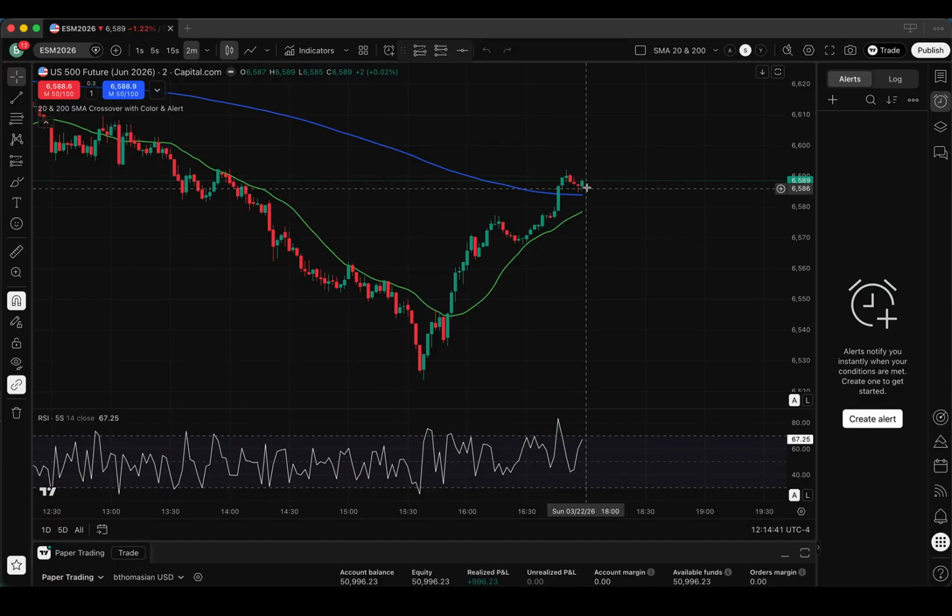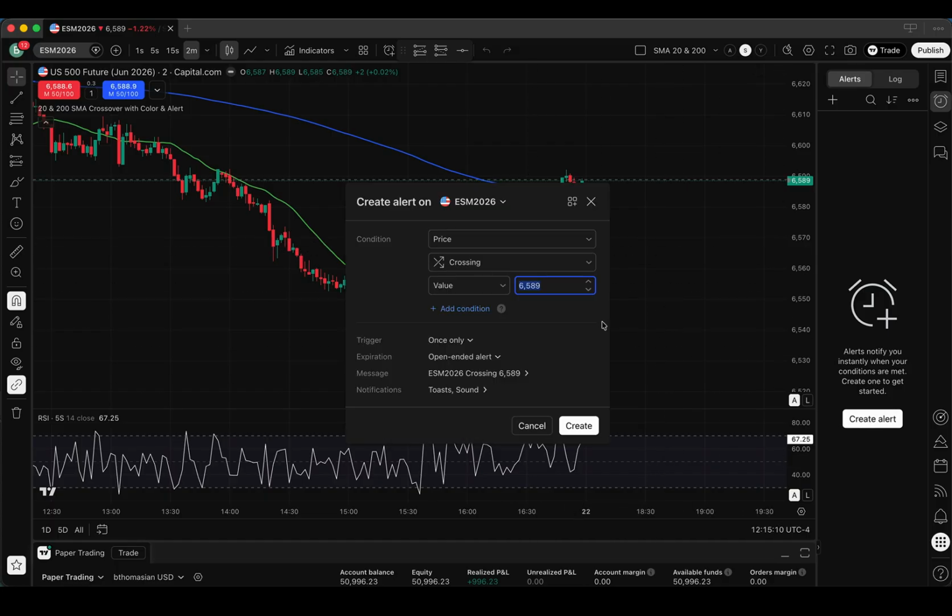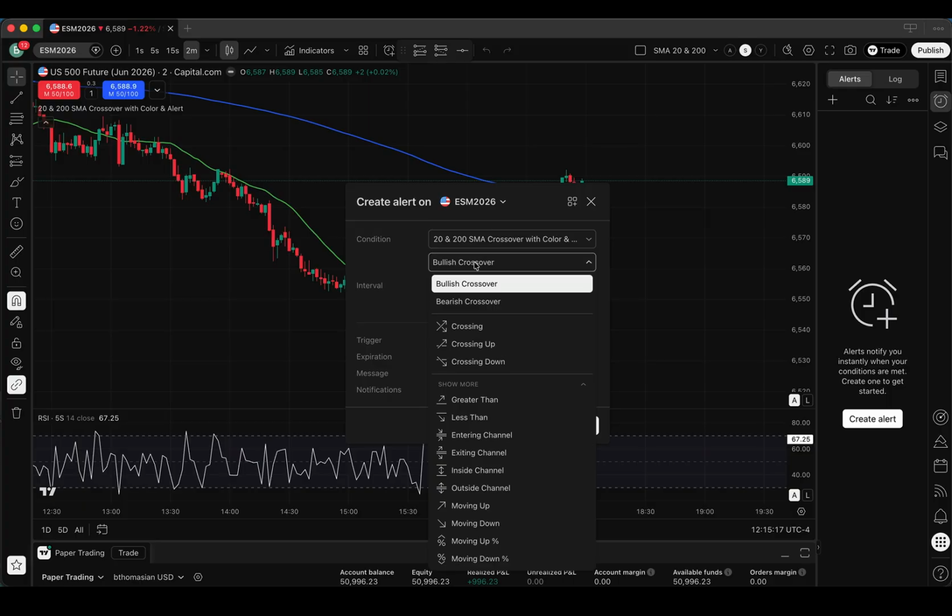When the lines cross and the ticker's kind of in between especially, I like this indicator to let me know when it breaks out up, that it's heading long, or if it breaks out down, it's heading short. One of the many things I use to trigger my entries into a long or short trade. If I was going to create an alert based off this ticker, I'll click Create. My condition is the indicator. I can choose bullish crossover, bearish crossover.